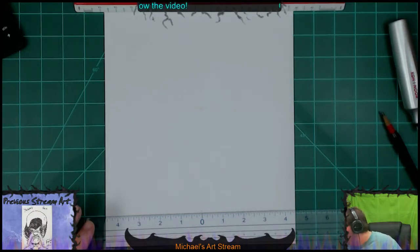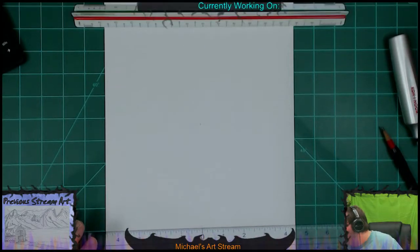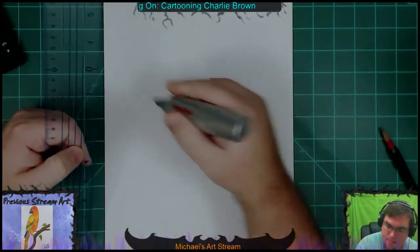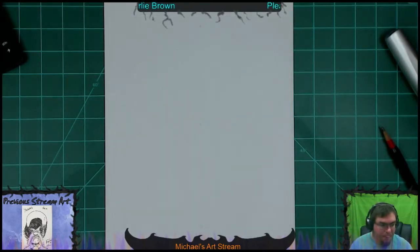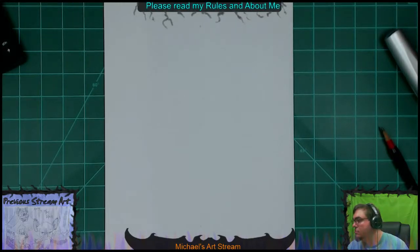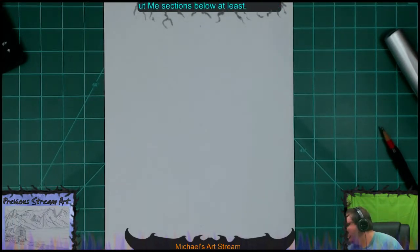Let's see. Oops. And now it doesn't want to go back. There we go. That'll work. Okay. So I have some borders now. I love that self-centering ruler, the zero centering ruler. Alright. I'm going to throw on some music for myself. Okay, I think I'm good to go.